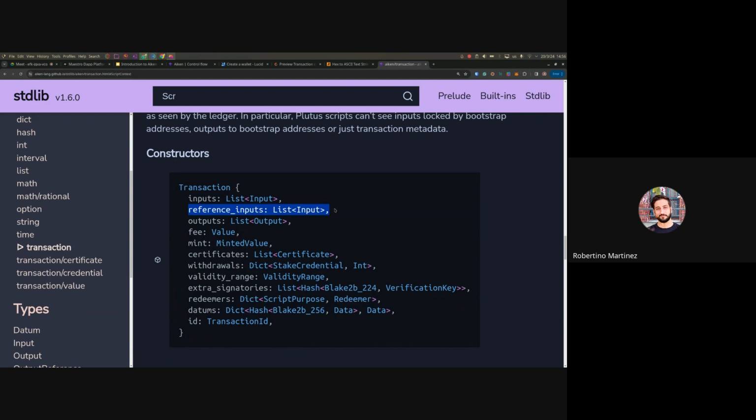But what you really need to understand is that this is the concept of the transaction you are creating right now. The validator is validating a single specific transaction. So this information is relevant to be able to write the logic of that validator, and that's it.